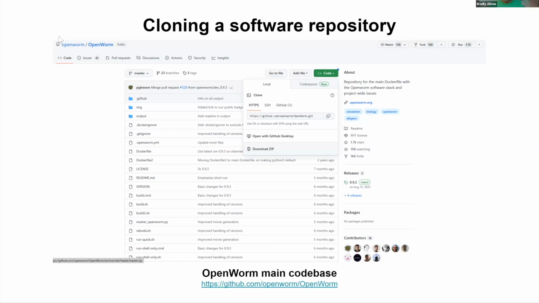So cloning it is just taking a copy of it, but instead of forking it to your own repository, you're just downloading it to your local machine, and it has the file structure exactly the way it is in the software repository. So it has your subdirectories, your files, everything is in the same place. And this is important when you run software, because if you have an executable in there, you compile the software, everything needs to be in the right place.